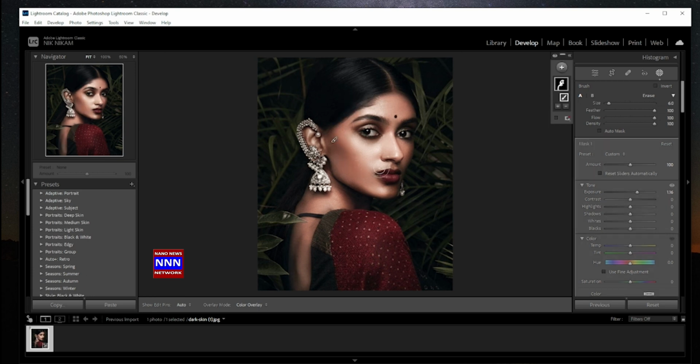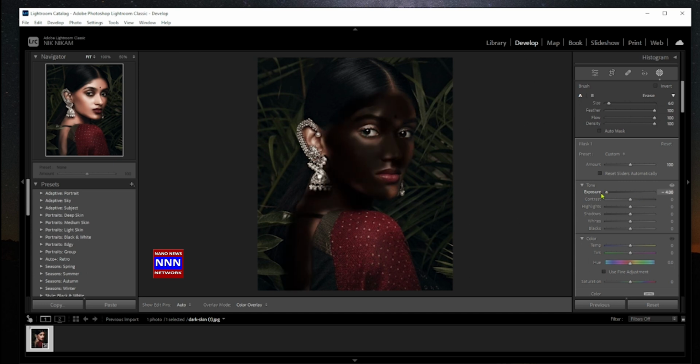Just to see whether you have covered the entire area or not, I would bring this exposure all the way to 0 and minus 400. That shows some of the areas we missed. For example, here we need to cover this area. I think I went too much outside, so I want to stay inside here, and I want to cover this area.